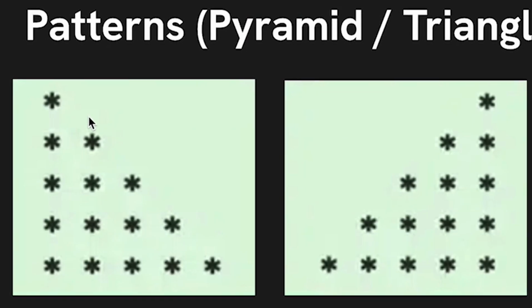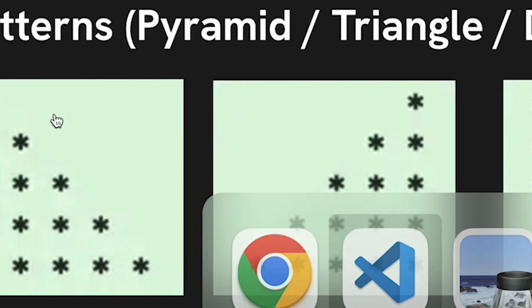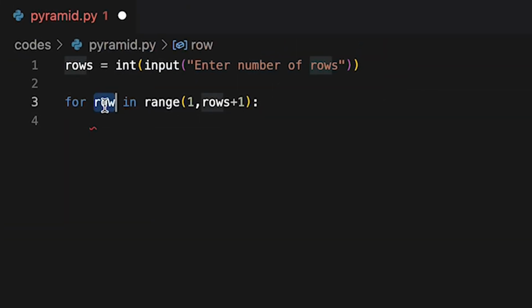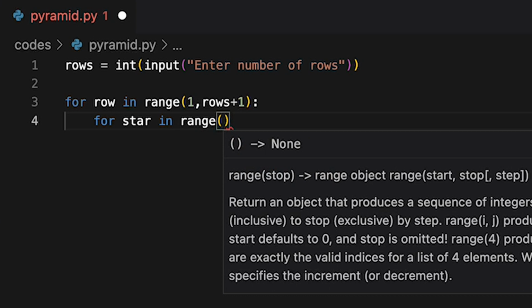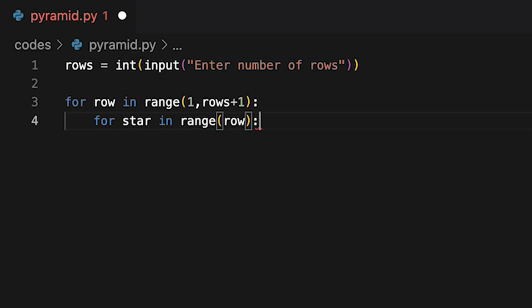Okay, and for printing a star, how many stars do you want to print? For the first row there is only 1 star, for the second row there are 2 stars, for the third row there are 3 stars. So I have that number: row is 1, row 2, row 3, in this way. Then I will use a star loop, for star in range of row.